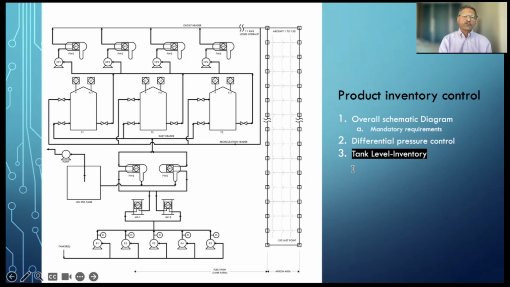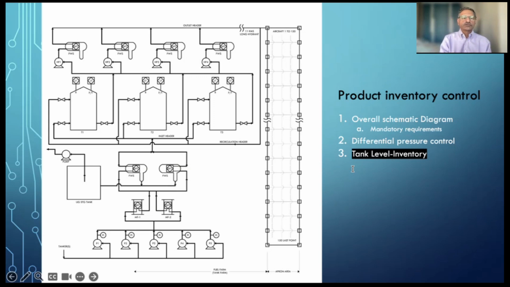Usually radar kind of level transmitters are used because they are very accurate. And as a redundancy, because this is a critical thing that you need to know how much product is in the tank, you will also have a redundancy in terms of float and tape, which is a very simple device. The name itself suggests that the float keeps floating on the product and gives you an indication of the level of the product. Same thing is done in the radar.